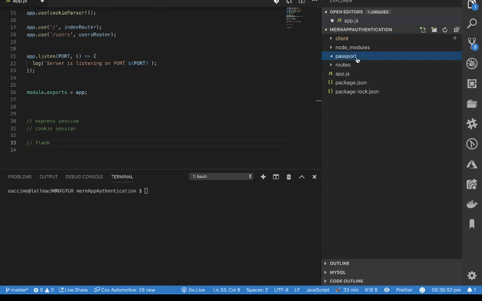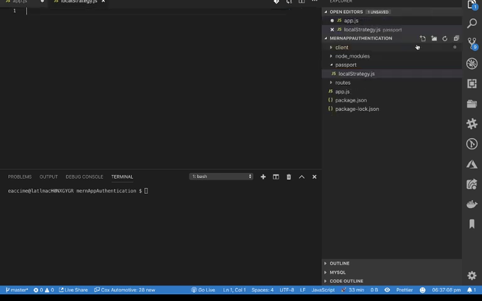integration right here. We put all the Passport integration right here, and all we're going to do is export the main configuration that can be configured wherever we need it. So we'll do that here. I'll do local strategy.js, and I'm going to create an index.js.